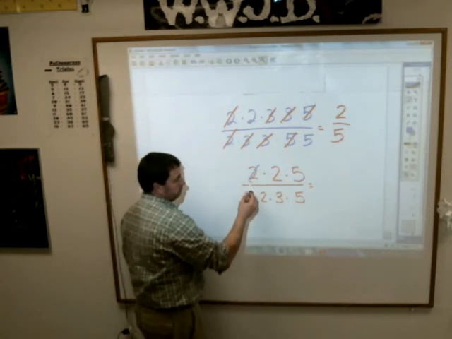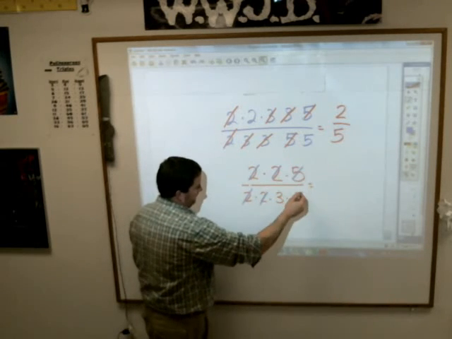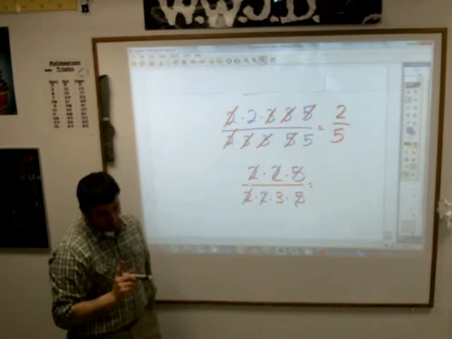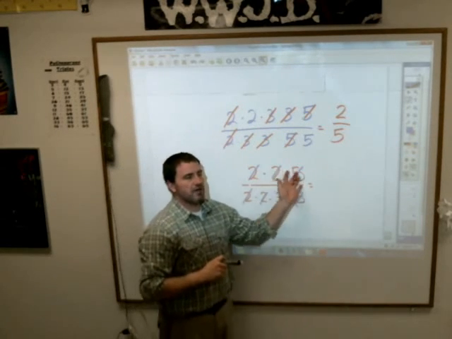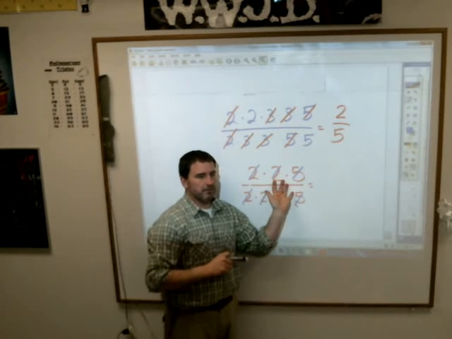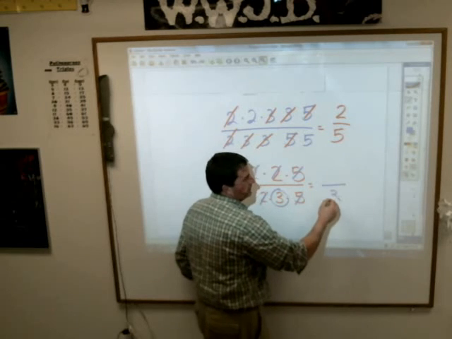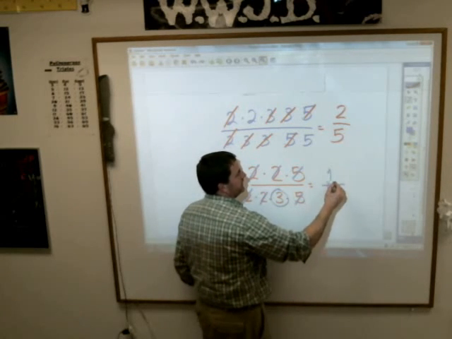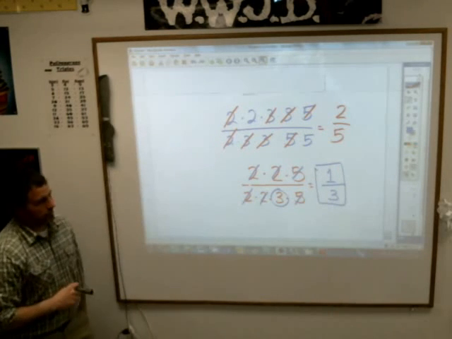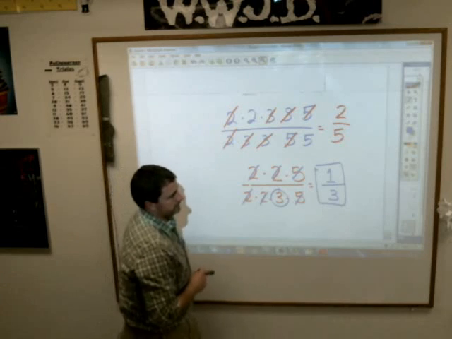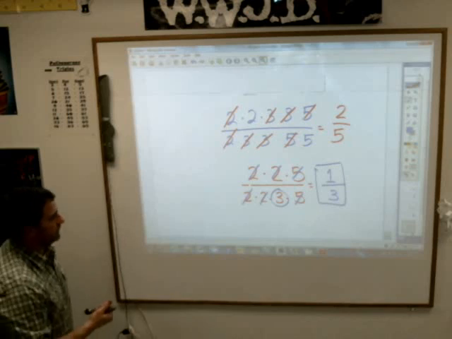The two, there's 2 2s, so they both cross off, and then 2 5s. Now here's kind of a special case. Remember, when everything crosses off like it did on top here, okay, it doesn't just completely go away. This 3 has to stay on the bottom, and you need to put a 1 on the top. So that all reduces down to 1/3, not just something over a 3. Okay? Issues, problems, concerns? Perfect.